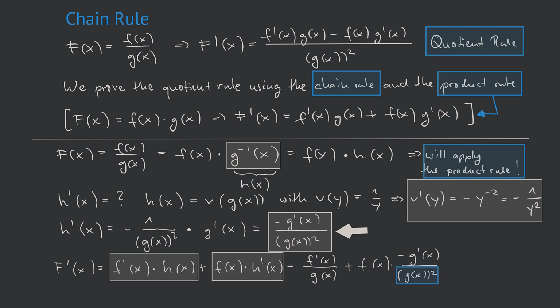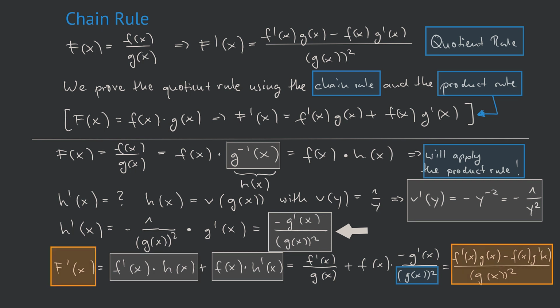Now this is the common denominator, g of x squared. So if we expand the first fraction by g of x, we can take everything to the common denominator. And we get, well, f prime of x. Now we have an extra g of x because we expanded the first fraction by another g of x, minus f of x times g prime of x. And now we divide everything by the common denominator, g of x squared. And now we are running out of space. But this doesn't matter because we're finished. This is the quotient rule.